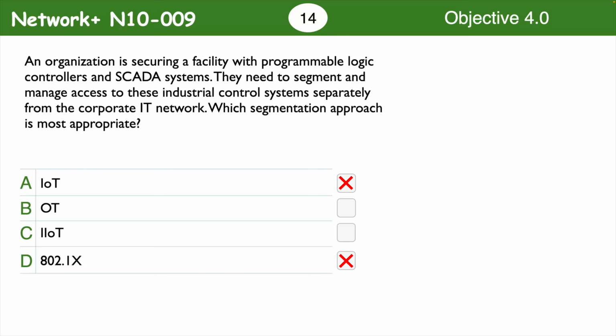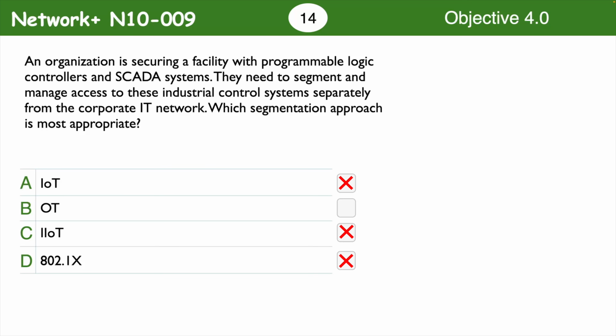And these are things like consumer grade smart devices like light bulbs or cameras. And finally, we can eliminate IIoT. And this is similar to IoT, except it's industrial Internet of Things. And these are things such as smart sensors and devices in industrial environments, but they don't directly address segmentation.